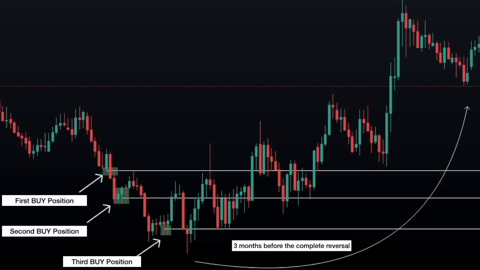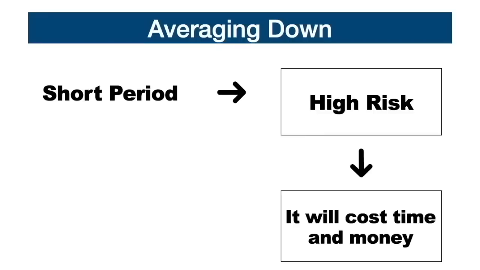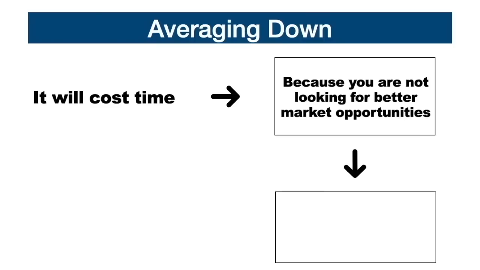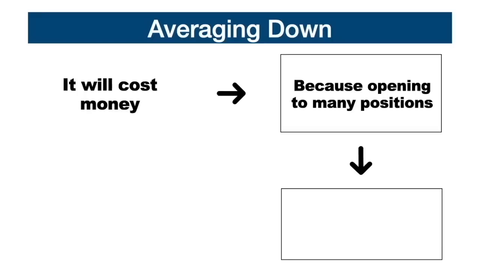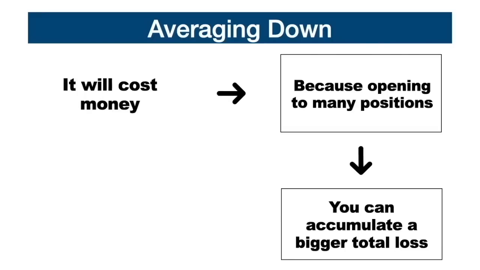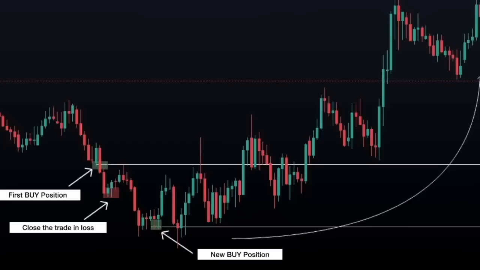For all traders who instead rely on the short term, averaging down represents a risk that will cost time and money. It will cost time because the time used in opening further positions on a negative trade, with a hope of recovering, will not allow you to analyze other currency pairs, to find potential new opportunities that could generate a higher return. It will cost money because by opening further positions on a negative trade, you will risk accumulating a greater loss, and consequently risking a high percentage of your capital, without even trying to diversify your portfolio. In certain situations, instead of opening further positions in the hope that losses can be recovered, it is better to close the initial trade, and wait for the right moment to re-enter the market.